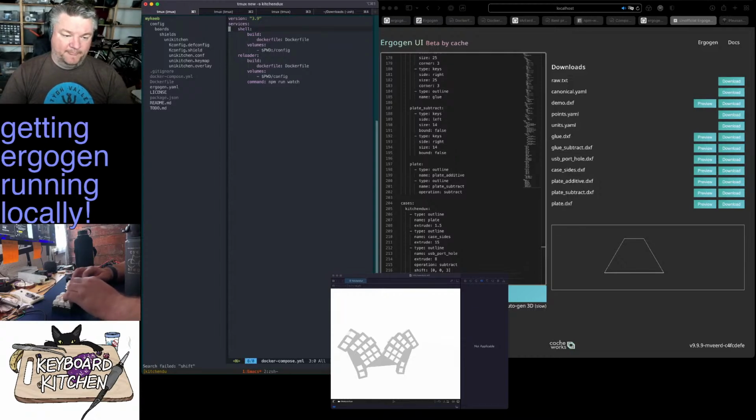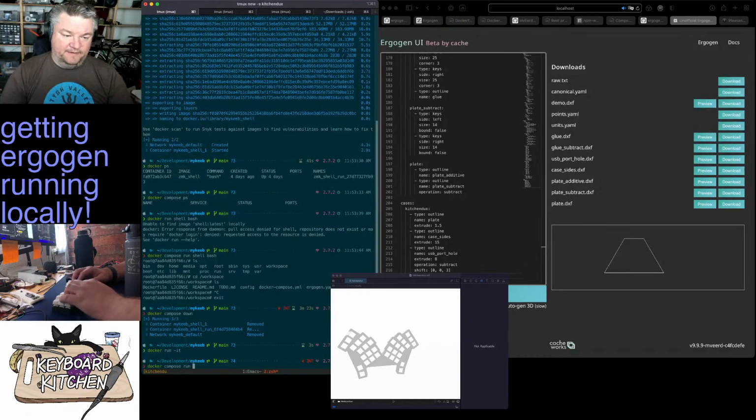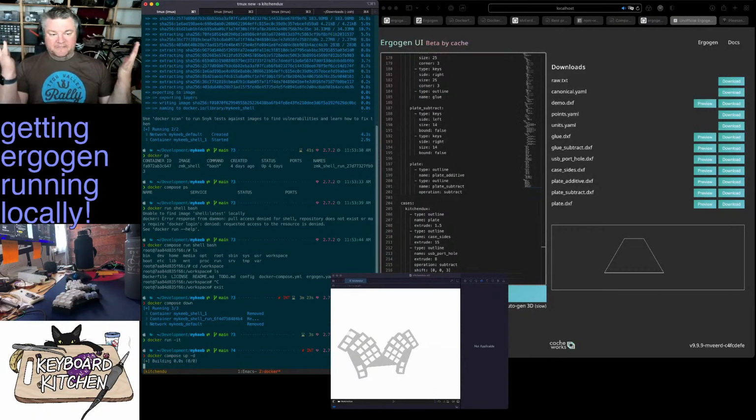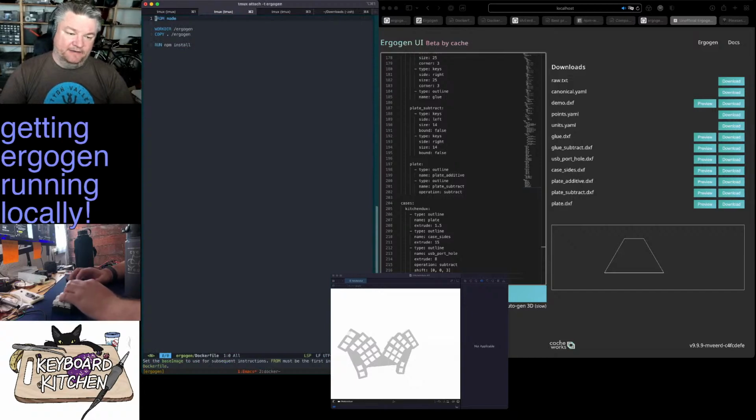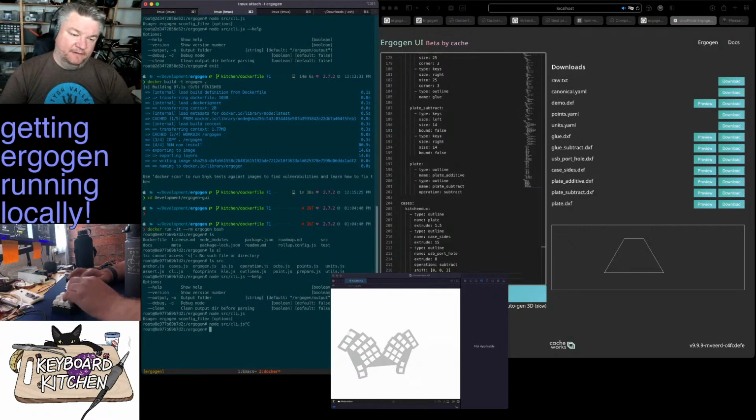Okay. Docker compose up -d. We'll see what happens. Cannot load metadata for docker.io. Okay. So what I need to do here is tag this as ergogen latest.